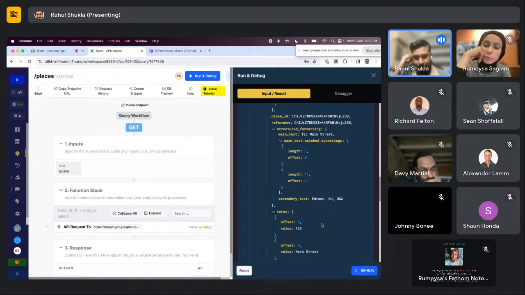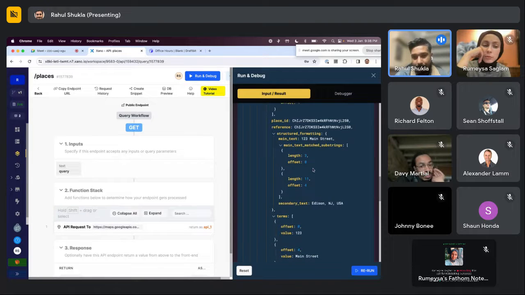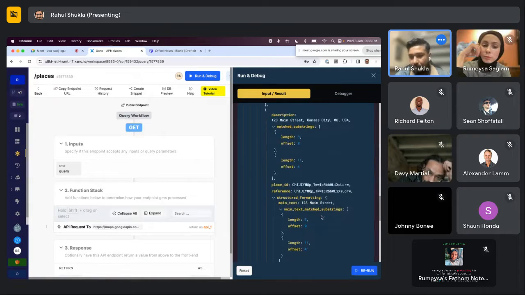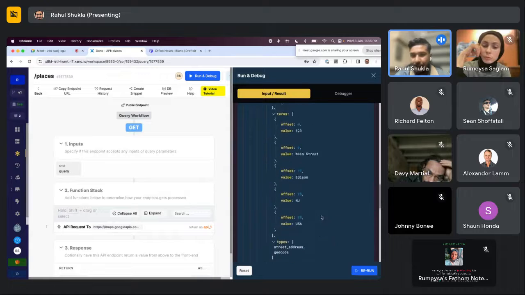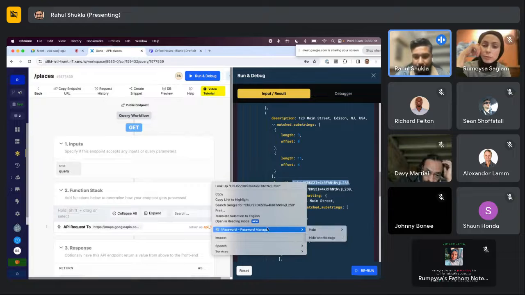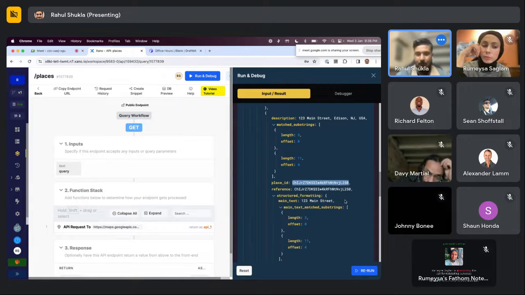I think most of you would have seen this in many applications or websites: you start typing in an address, and it will give you suggestions for that address. So most of the time, they would be using something very similar to this. But this is a two-step process. What happens is that Google doesn't really give you the coordinates for this location. It will give you suggestions, and it will also give you something called a place ID. Now, this place ID is what we are looking for, so I can copy this one. So once we select a place, we have its place ID.